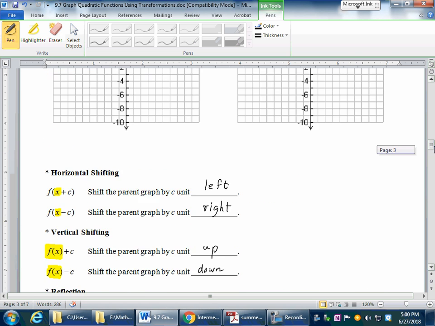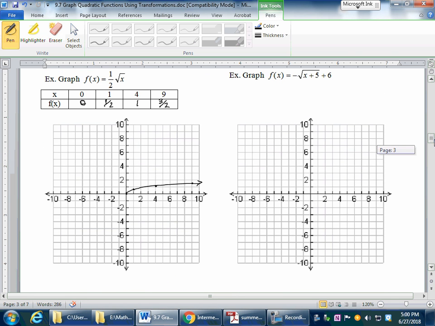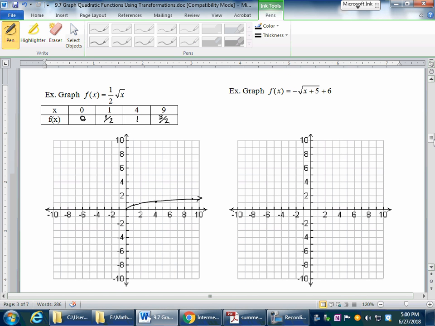Now, the last example at this point, observations. Without plugging in, after we talk about all of these examples, can we say how to transform this graph? So always start with your parent's graph. When I see square root, my parent's graph will always be square root of x.